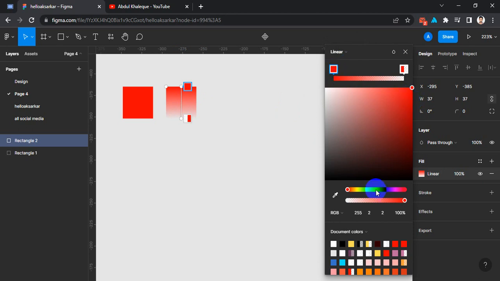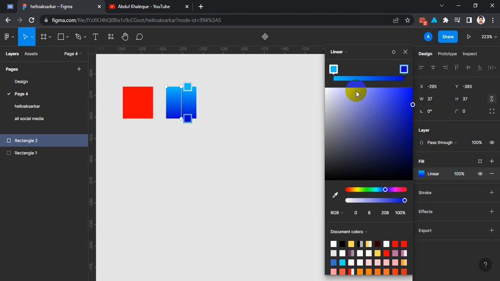Like this is right now blue, and if you want to give another color in this shape, then you have to click here. And here you see this is actually zero opacity, that's why it doesn't look proper. So I'm just giving it 100, and here you see right now red is properly visible. So if you want to change it, then just click here, and here you see other colors. This is how you can change the color.